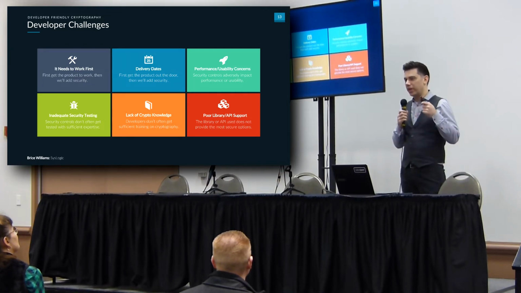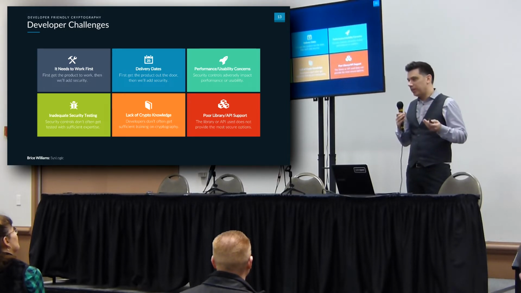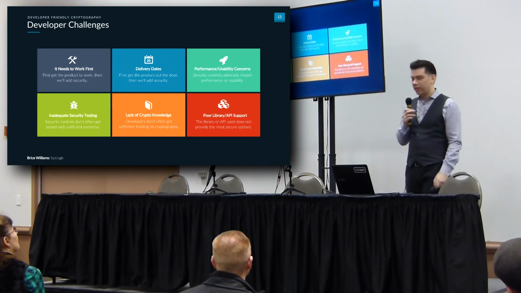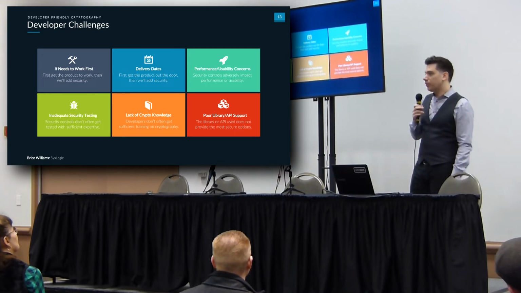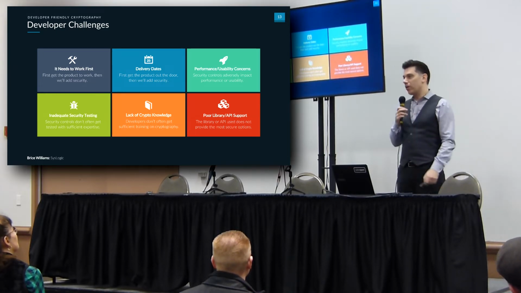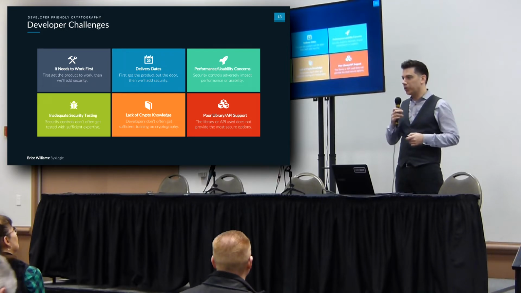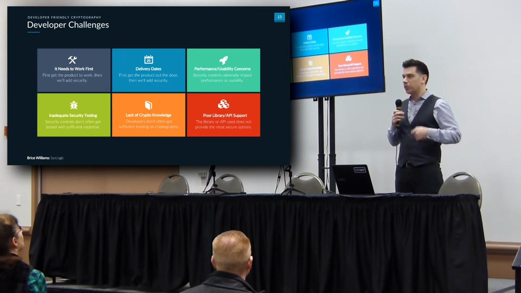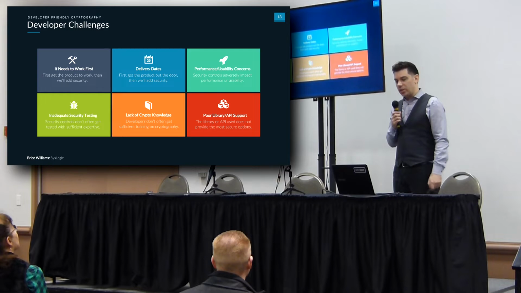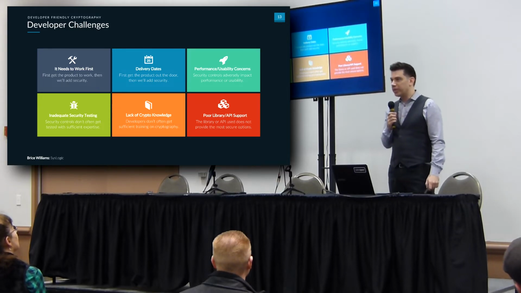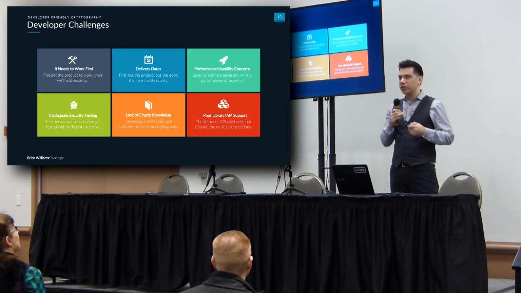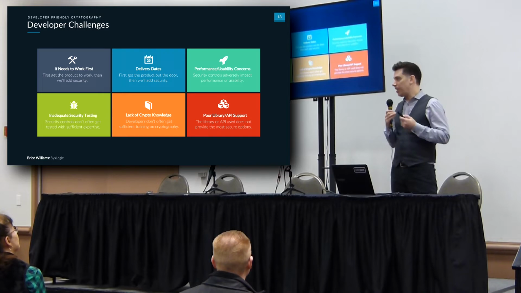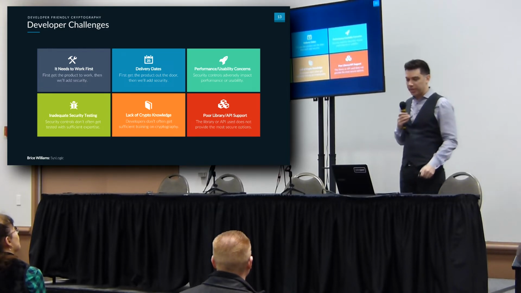You have to ensure the product actually works before you make it secure. I'd argue that you need to do both at the same time, but clearly you have to make the product work. That's important. You also have to meet delivery dates, and often delivery dates can be a priority over adding in a certain level of security or getting extra expertise or a pair of eyes to review it. You might have performance or usability concerns as a result of certain security choices, and so maybe they win out, performance or usability that is.